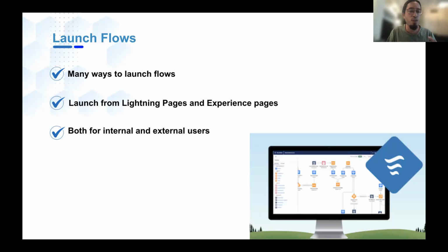But at the end, the flows that you build are for your users. They are both for your internal and external users. So internal users are most probably your employees. They have a license to log into your Salesforce environment. And the external users, they also have user records in your Salesforce, but they are not logging into your Salesforce. They are logging into your experience cloud pages. But at the end, the common thing here is that they are both your users. They have usernames and passwords, and most importantly, you are paying for a license for them. That's the most common thing.